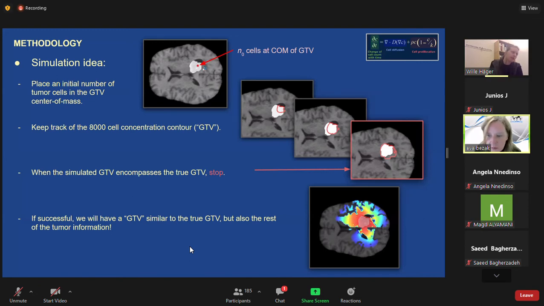Where to do it. And it also depends a lot on what case you have. For example, if you have a tumor close to the periphery where there's a barrier, and you change it towards the barrier, it's going to change a little bit how it grows. But we're hoping that the actual distribution of cells, the shape of it, doesn't change that much. It's more the absolute number of tumor cells.